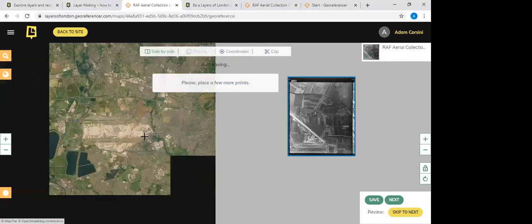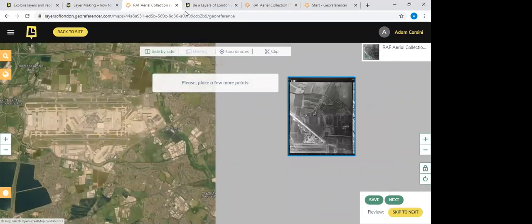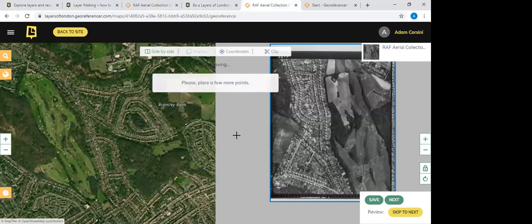And what I'm going to do is actually switch to a separate screen, because we haven't got many left on the Layermaker page. I'm going to go for this one, which is one that hadn't been done very well. So I took off some of the points, and I'm about to go through how you can start to georeference.